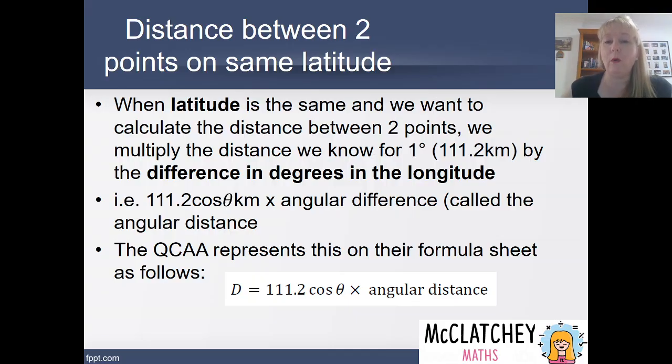Now you would recall before that we used our angular distance was the difference between the two latitudes. Well, this time it's going to be the difference in longitude. Theta is going to be that common latitude that they've got. Now, a lot of people get the two formulas mixed up. And they wonder, why is this one the latitude formula and the other one's the longitude formula? And they switch the two. And that's probably the most common mistake I see on exams.